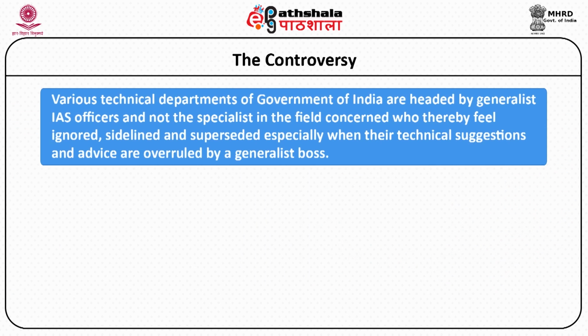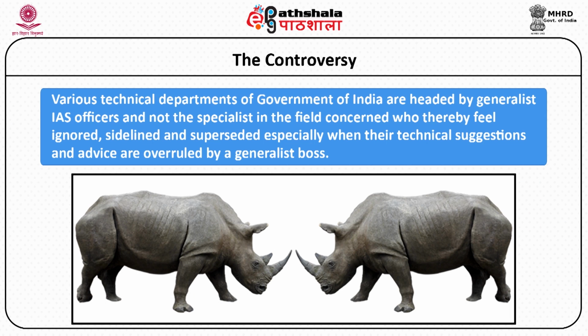Now, as I just mentioned, various technical departments of the Government of India are manned by generalists. Since we have a generalist administrative system, departments like space, defense, medical sciences are all governed, their secretaries are all generalist administrators. So in the process, when a generalist who might just have a background in humanities is heading a technical department, the technocrats, space scientists, doctors, engineers, feel sidelined, they feel ignored, and especially when their advice, when their views are not even considered by the generalist bosses. So they feel that how can a generalist decide about the policies when he does not know an iota of that matter, and the matter is not even discussed with the specialist, and so how can a generalist officer be ordering a technocrat?